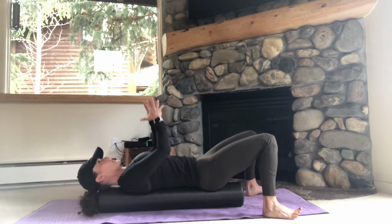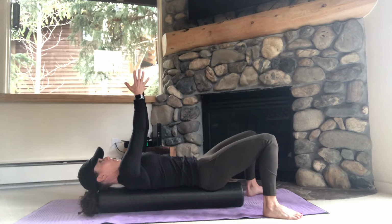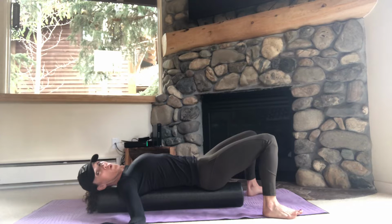And then we take your fingers to the ceiling, palms face each other. Pull your shoulder blades away from the roller. Keep extending through the fingertips as you open the arms out to the sides. Backs of the hands may or may not reach the floor. Maybe your forearms reach the floor. And we start to feel this nice opening in the front of the shoulders and the chest. Exaggerate the breath for a moment.